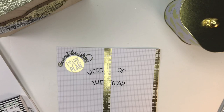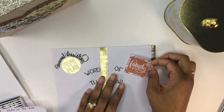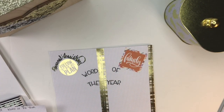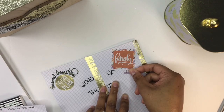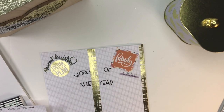And the next one was relationships, which I chose family for that as the sticker that I was gonna use. So I'm gonna just stick that one right there. And like I said, I chose be present. And so I'm gonna put this right here. Be present with family.